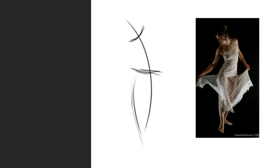These shoulders kind of, the tilt opposes the hips a little bit. That's a common thing you're going to see that gives figures some motion and some energy: to have the tilt of the hips and the twist of the hips opposing the tilt and twist of the shoulders. Okay, so there's the head. We're going to put some mass for the torso here.